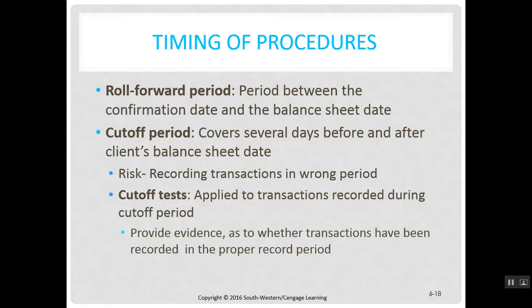The cutoff period covers several days before and after the client's balance sheet date. So what this looks at is recording transactions in the wrong period, and it's applied to transactions recorded during the cutoff period. This is mostly done for making sure that they record liabilities and making sure that sales are recorded in the right period. So they need to provide evidence as to whether the transactions have been recorded in the proper period so that they've captured all liabilities and that they haven't overstated their revenues.